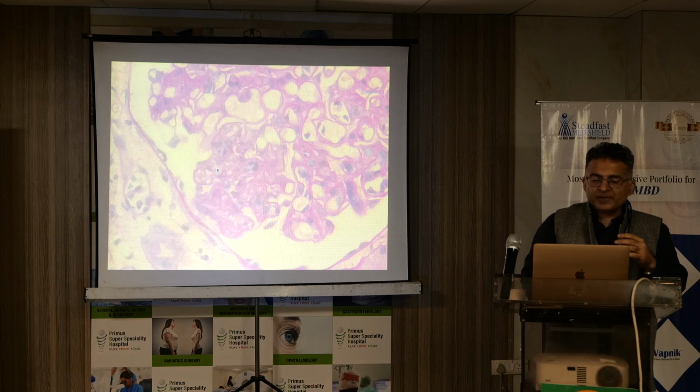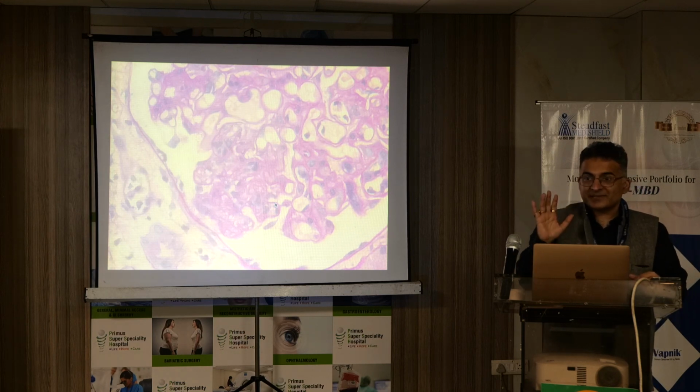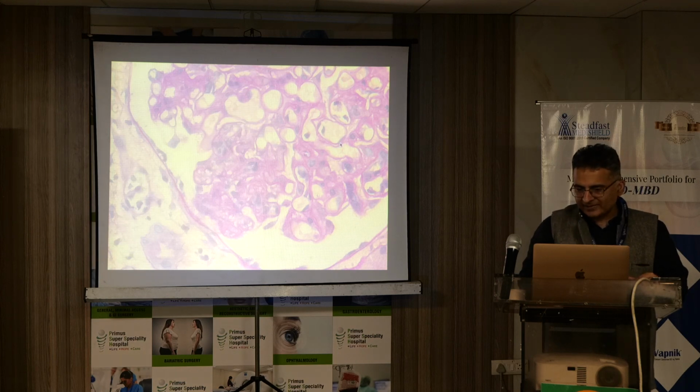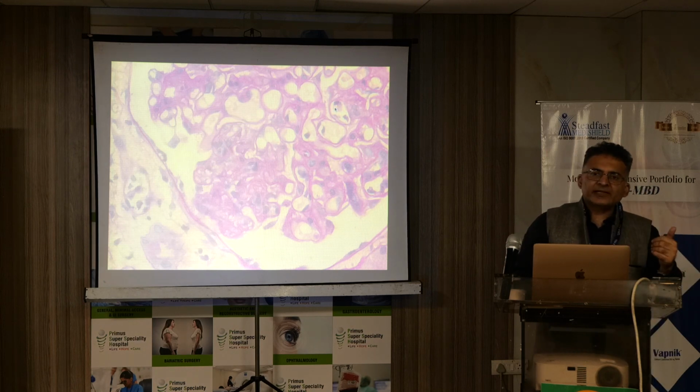Okay, so many times, for pathologists, the easiest lesion to pick up in a kidney biopsy is the FSGS lesion. So we'll say FSGS lesion. What is that FSGS due to? So you have to look at other areas. Just see there is a clearing of the capillary wall. And there are inflammatory cells within the glomerular capillary. So all these features suggest that there is an underlying chronic AMR and secondary FSGS.